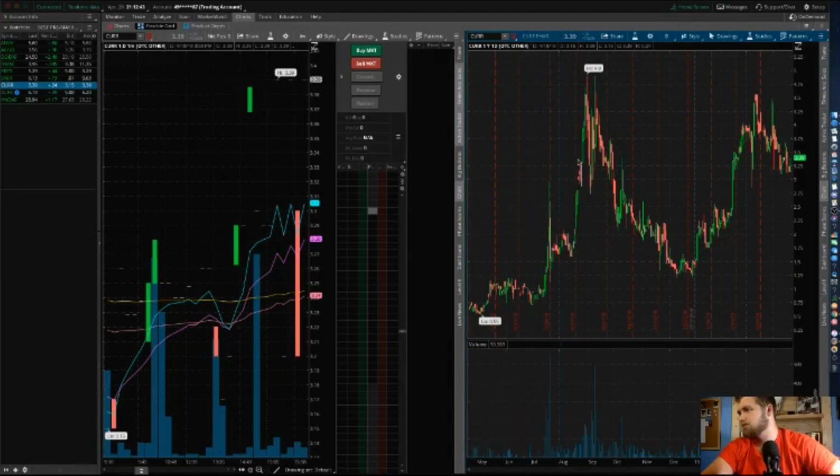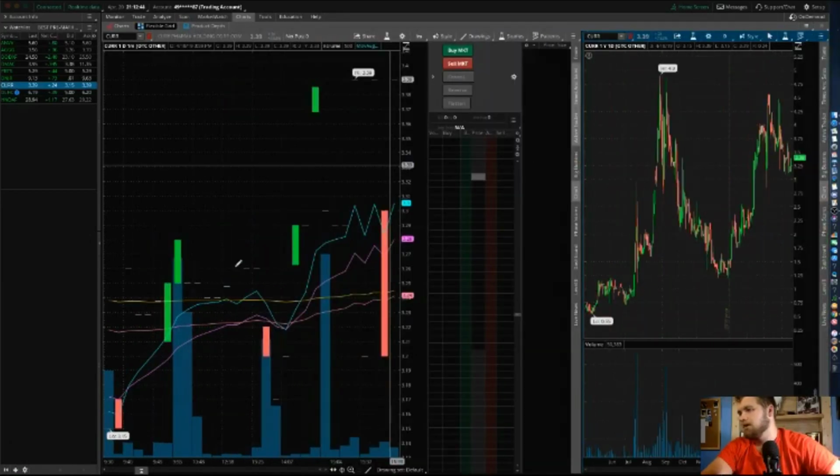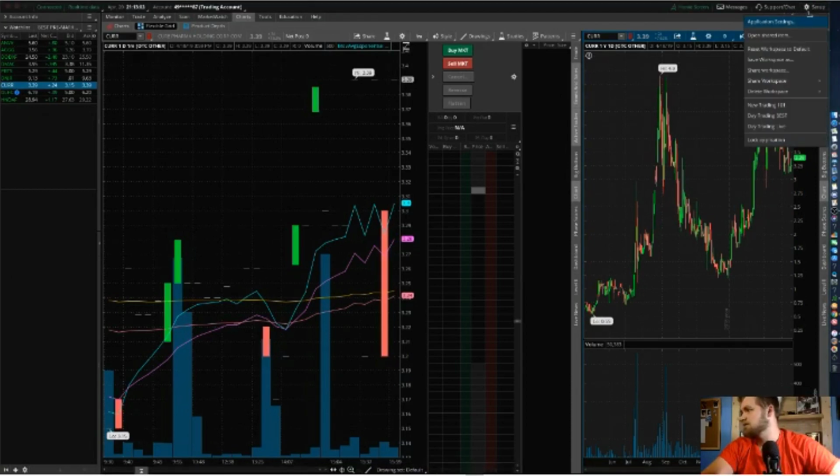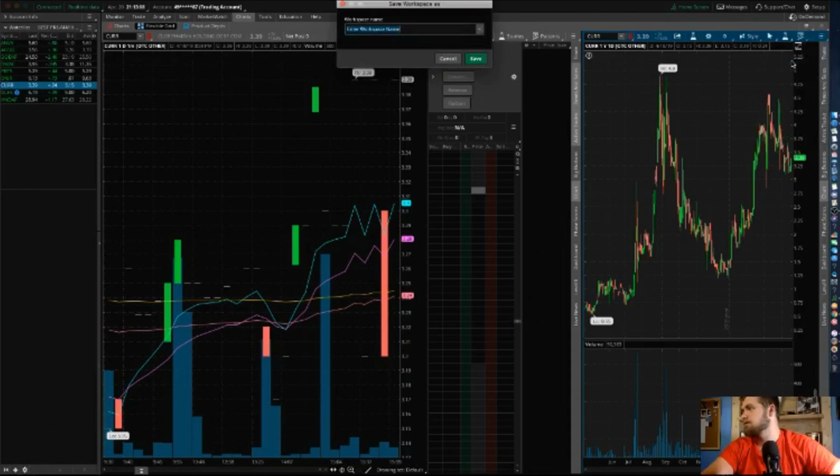I can't get a hold of it. There it goes. So now I have a bigger screen for the minute chart, and smaller on the daily. You just play around with it, find something that works for yourself. Now how you save it, oh no, you've got to click setup for this one, because this is how you set up your charts. So you guys can see the ones that I use. All you've got to do is click save workspace as, and then save it up, and you will be good.